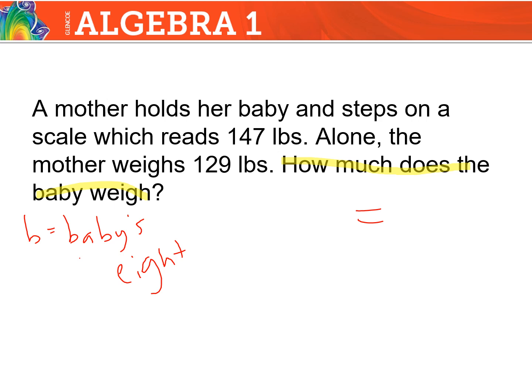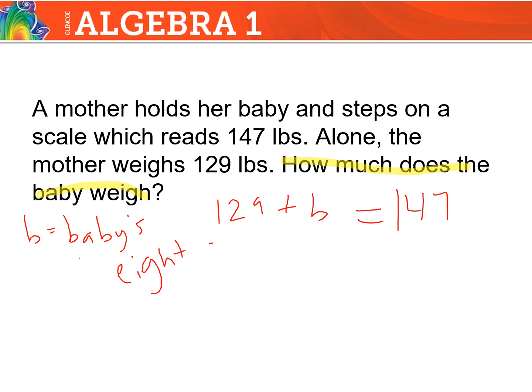So I know one total weight. It's the amount that the mom and the baby weigh when they're standing on the scale together. So that's 147. How can I write, hey, this is the total amount together on the other side of the equation? Well, if the mom weighs 129 pounds and the baby weighs B, if I add them together, that allows me to get my total. So all of the word problems you'll do tonight should have one step only, one operation. You should only see addition or subtraction or multiplication or division. You should not have two of those, so these should be some simple ones to solve. We'll get into those multi-step later, okay?